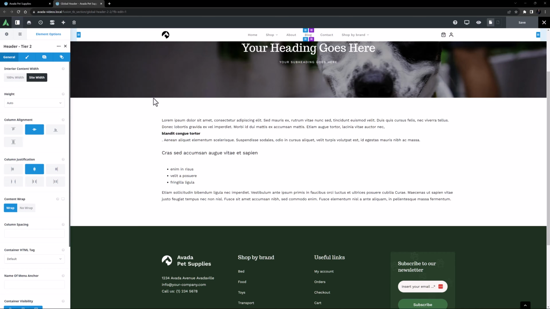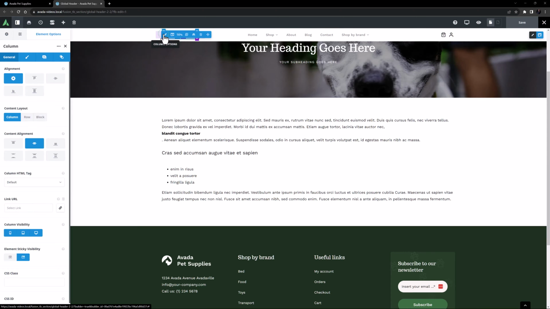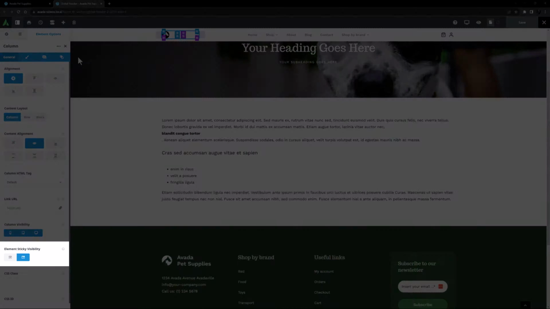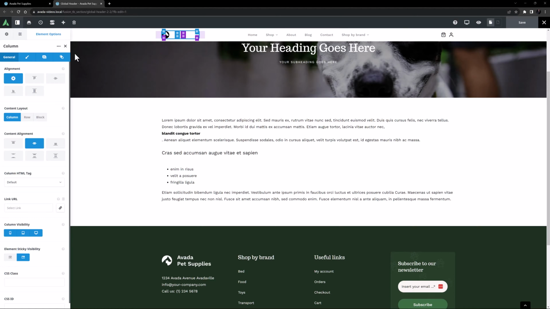You can find this option in the elements you would generally use in a header. If we edit the column with the logo in it, we can see the option at the bottom of the General tab. This option will only appear when the parent container has Sticky turned on. And in this case, it's set so that the column and its content are only visible when the container is actually in Sticky mode. The column on the other side of the container is set in exactly the same way.